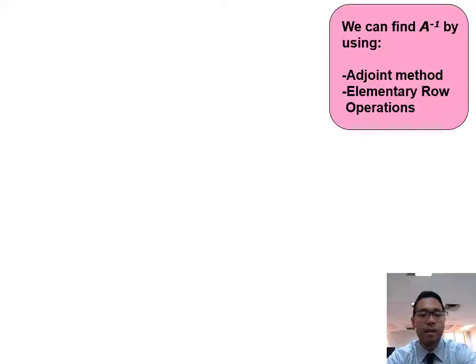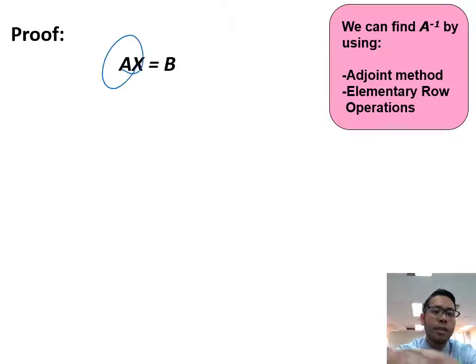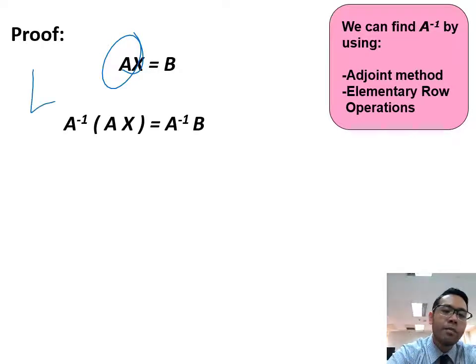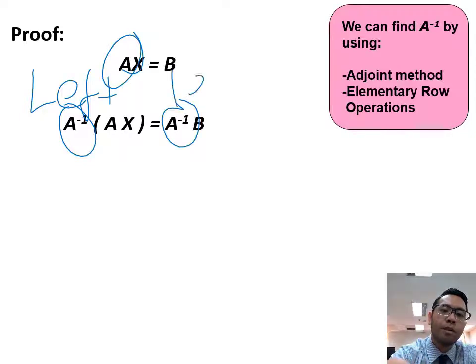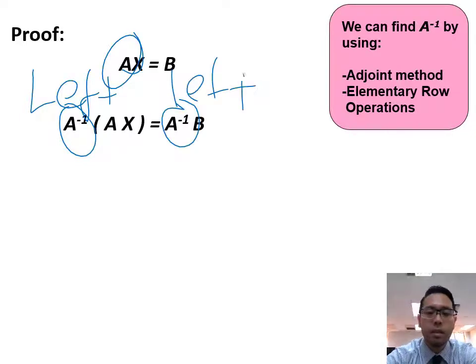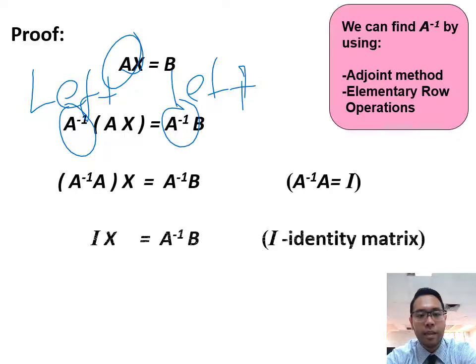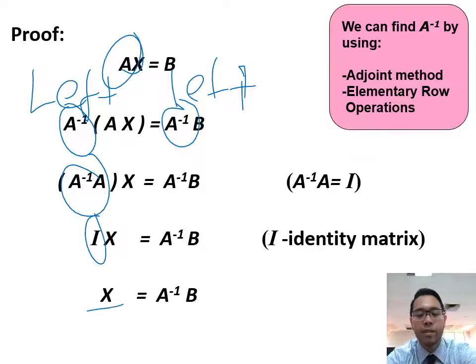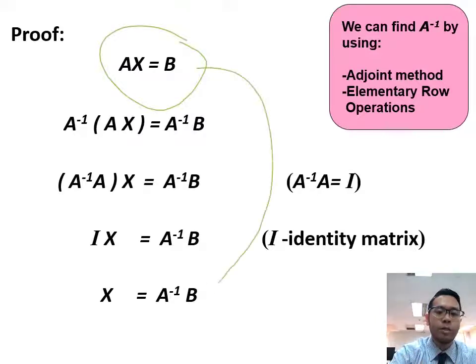Okay, let's look at the proof. I start with Ax equals B, and I want to make this A disappear, so I multiply with the inverse. Remember, for matrices, if I multiply on the left hand side, this one also needs to appear on the left hand side, right? And then A inverse times A gives the identity, and the identity disappears for me to get x. So that's how, just now what I mentioned to you, that from here we're going to get ourselves down here.